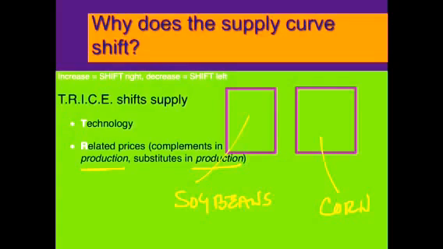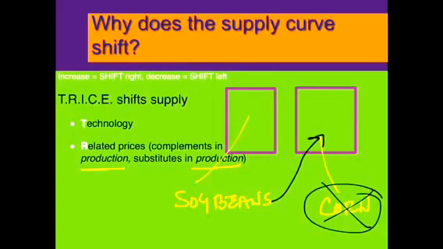Well, what's going to happen if there's an increase in the price of soybeans? If there's an increase in the price of soybeans, this may cause a farmer to decrease the supply of corn. Okay, and again, it's over time, as we remember from elasticity. But in fact, if you look at it this way, this field right here, instead of doing corn next year, you could move soybeans into that, and you would in fact do less corn.